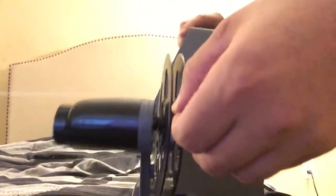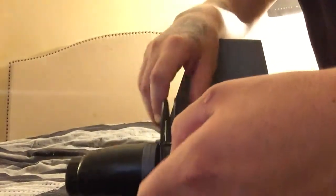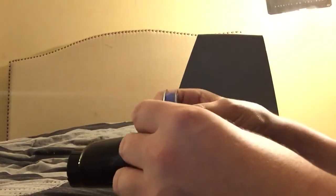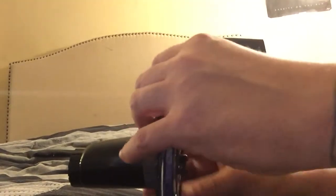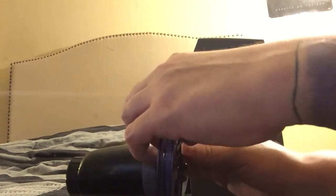You see that? So you want to make sure you get the tape to go in there. So once you get the tape to go in there, you're pretty much set. A lot of people like to do that before they put this on here because it's sometimes easier. I like to do it after because for me that way is easier, but it all depends. So as soon as I get this thing on here, I'll be able to keep this little demonstration going, I guess. I don't know how accurate this information is with other viewers, by the way, like other Super 8 viewers.